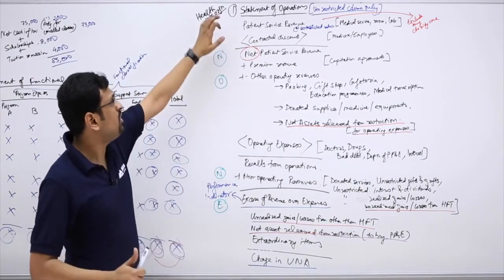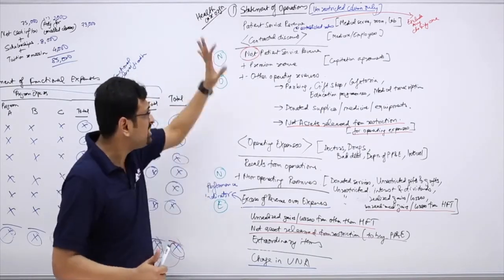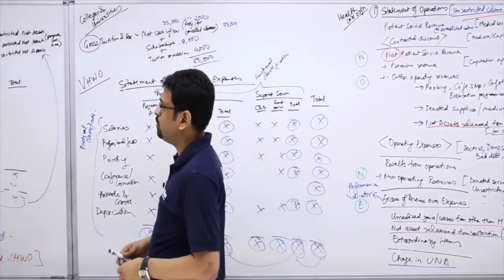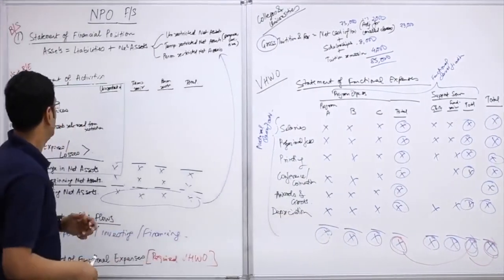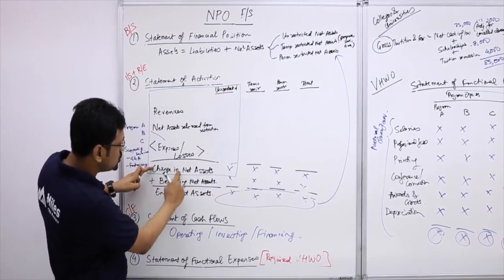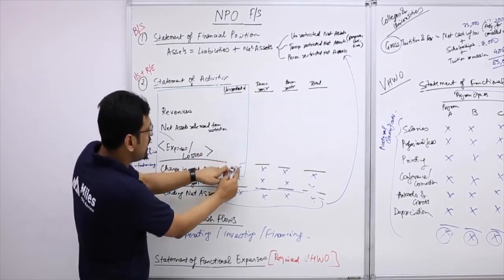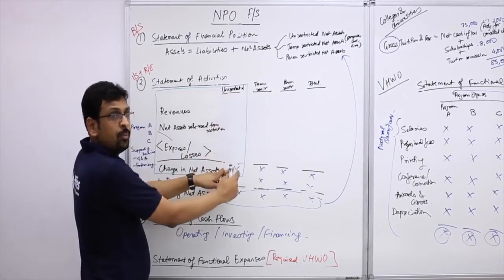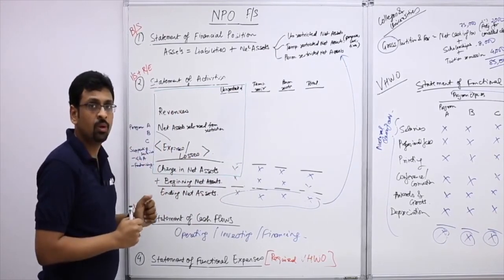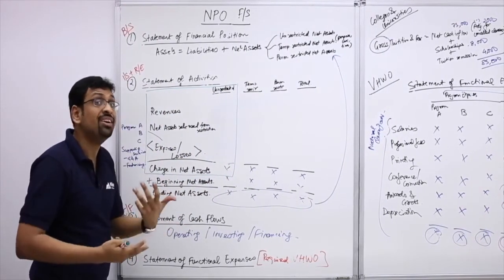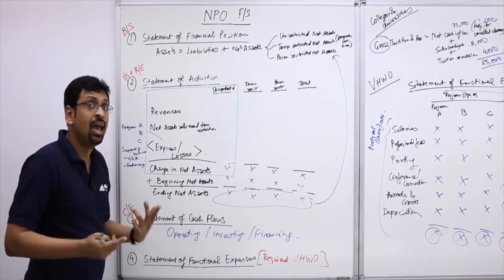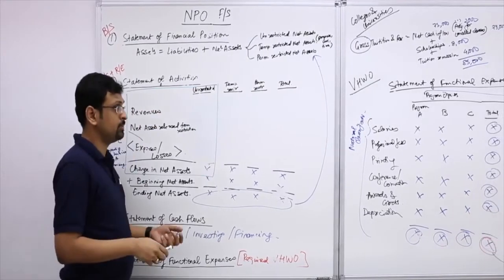So we've talked about the first statement, the statement of operations. So this is a piece of the statement of activity. So let's go and look at it again on our dashboard. What I said is, this part is your statement of operations, where you just have the change in net assets. So we have the change in unrestricted net assets, because the statement of operations is only this piece of your statement of activities. Now for the healthcare entity, I said we're going to have a second statement, which we'll call the statement of changes in net assets. And let's go there and talk about that.